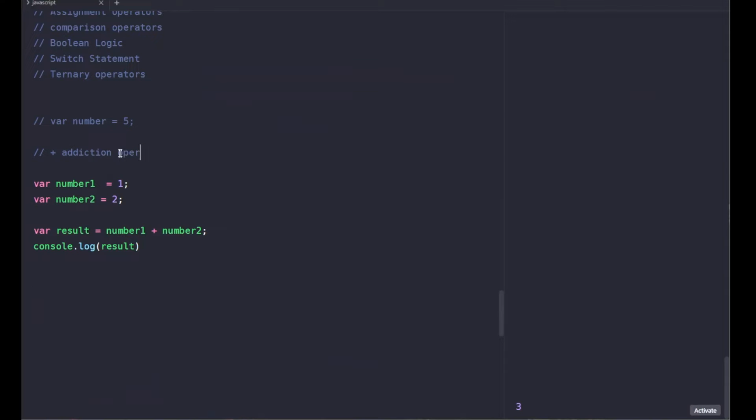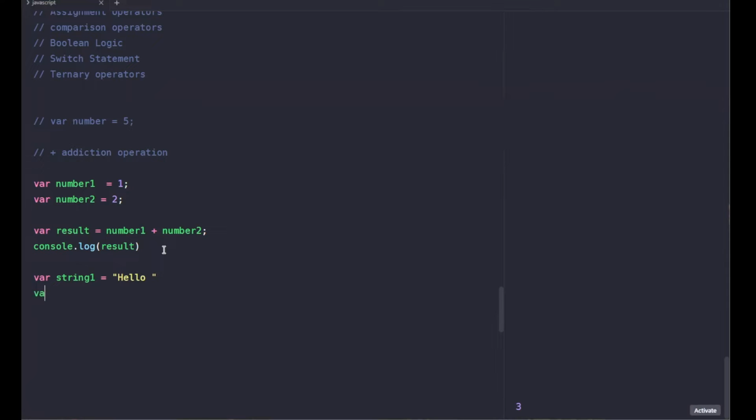The addition operator helps us to add together two variables or two strings. So we can say var string 1 is equal to, let's say, hello, and we can say var string 2.